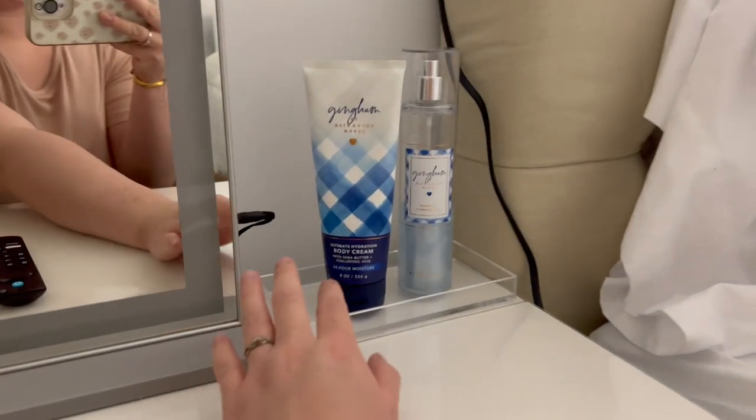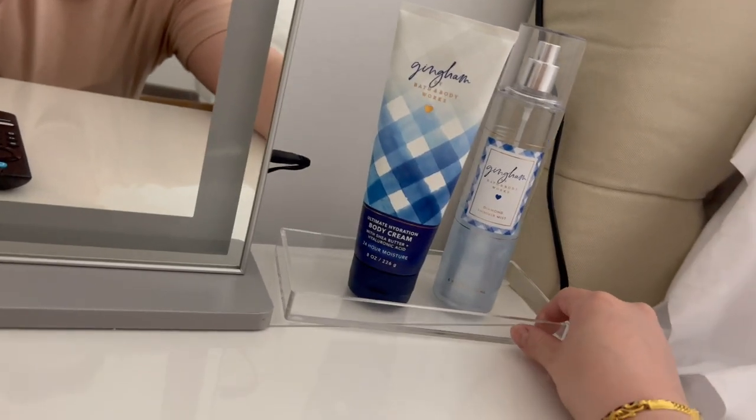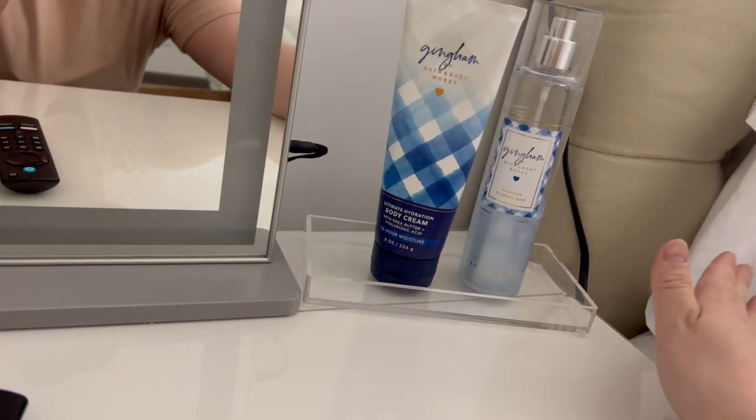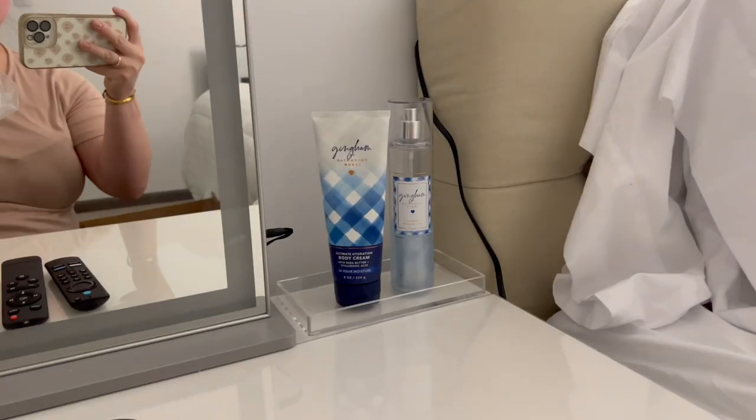That's all I received today. One thing was I ordered this on my boyfriend's Amazon account and I accidentally ordered it to his address, so I had to go pick it up after work. And I also accidentally ordered my mirror to his house, so I don't know how I'm gonna get that to my house — I might just have to drive my mom's car. I'm not sure if I really like it in this angle or if I want to angle it more, but it's too close to my bed so I'll leave it for now.